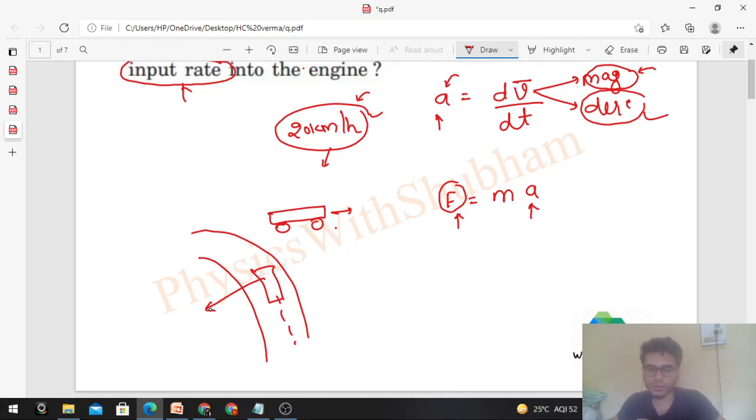And we can say if the force and direction of motion or displacement are perpendicular, force and distance are perpendicular, then the work done by that particular force will be zero. And by work energy theorem, we can say if no work is being done, then energy required will be zero. So we can say that because work is going to be zero, you don't need any energy.